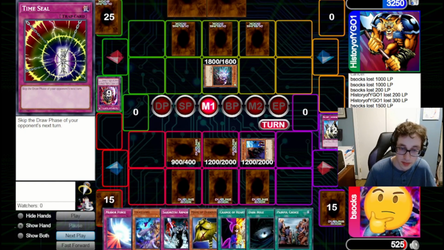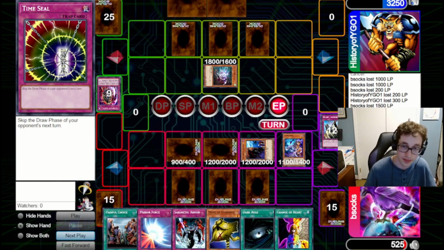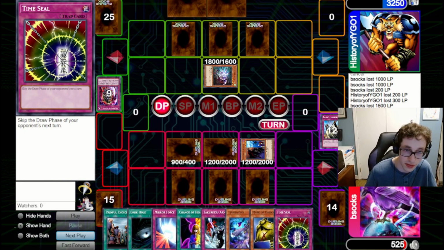They set another card here. But we do just have to keep doing this. We flip up the Mask, add back the Time Seal. I'm just going to try and blaze through this as quickly as possible.